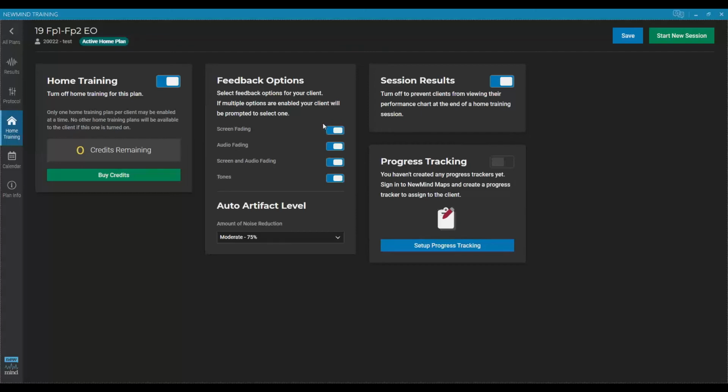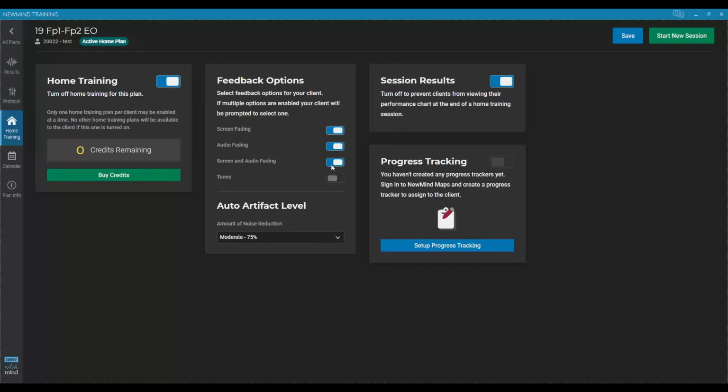How it will work, though, is when your client logs into the home training software, they will get to a point in the software that asks them which one of these 4 they would like to use that day during their training session. They can't pick multiples. So maybe you want to give them the option of either just screen fading, just audio fading, or both screen and audio.